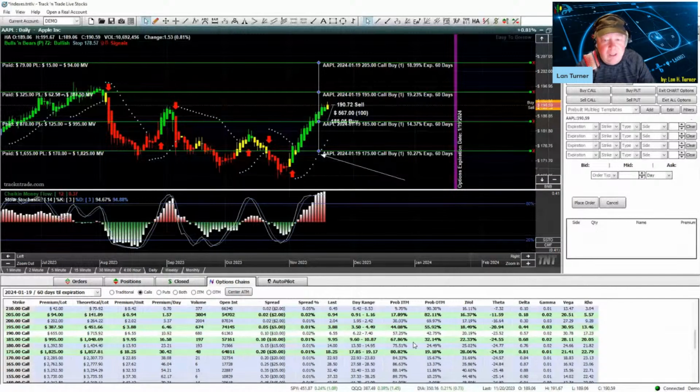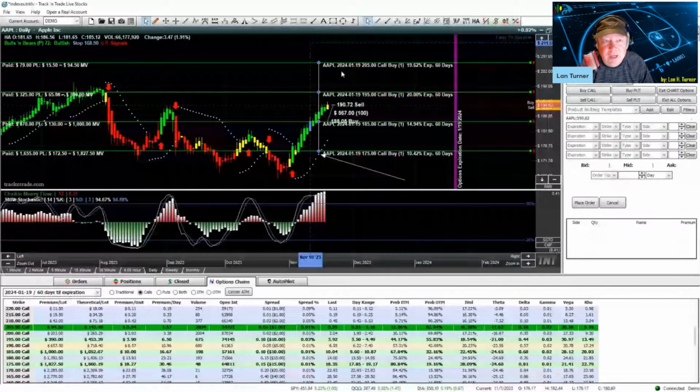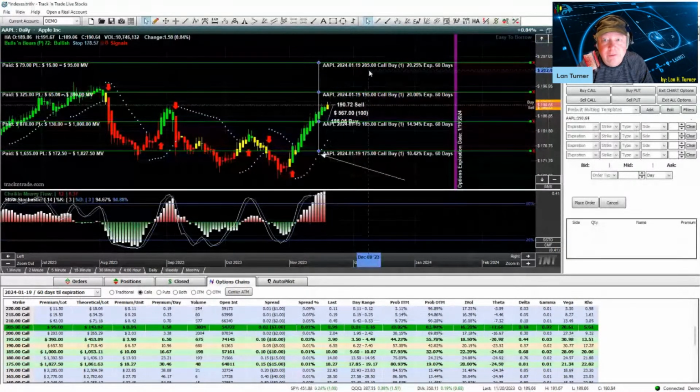It's a mathematical model calculated based on delta that tells you, hey, if you buy this at the money option, you're going to have basically a 57% chance that this market's going to be in the money at expiration. Now, if you go a long ways out of the money, you'll notice that your probability becomes a lot less. So if we come out here to this option that we bought that was way out of the money, our far out of the money 205 call option, well, it has a probability of being in the money of 18% and a probability of being out of the money of 82%.